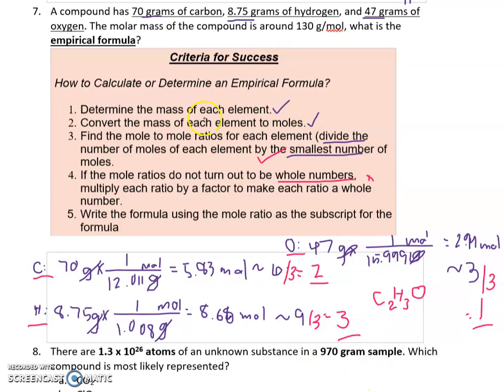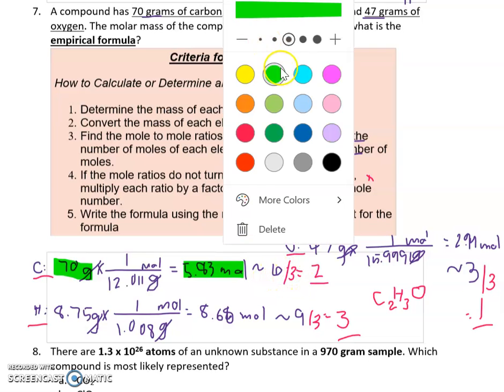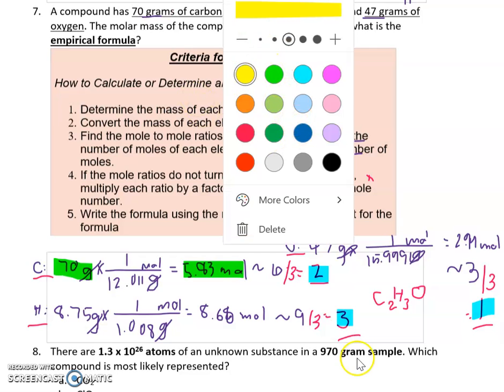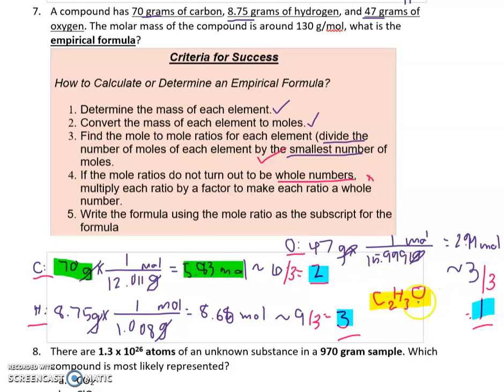So to recap, I converted my grams into moles for each one of them. Then I found the smallest ratio between each of the elements in the compound, which was 2, 3, and 1. So I divided by the same number on all 3. And then I used those numbers to write my final empirical formula. And I know it's empirical because I can't get these numbers to be any smaller than they already are. And that is part 2, so hold on for part 3.